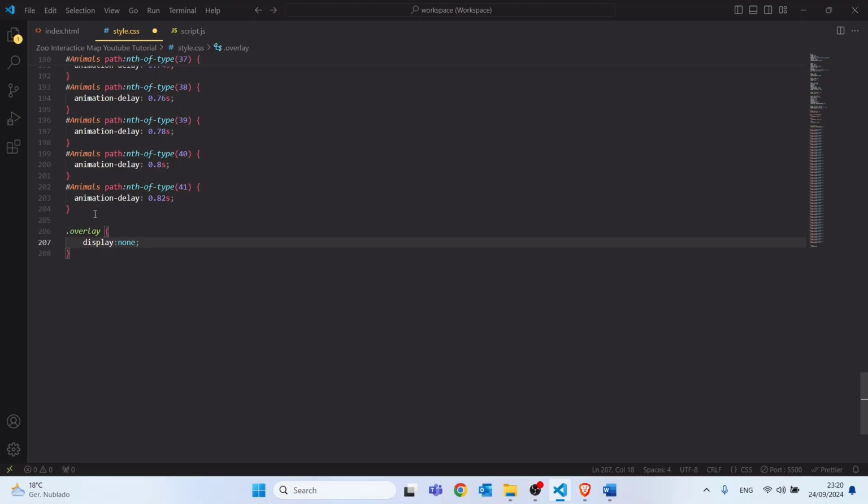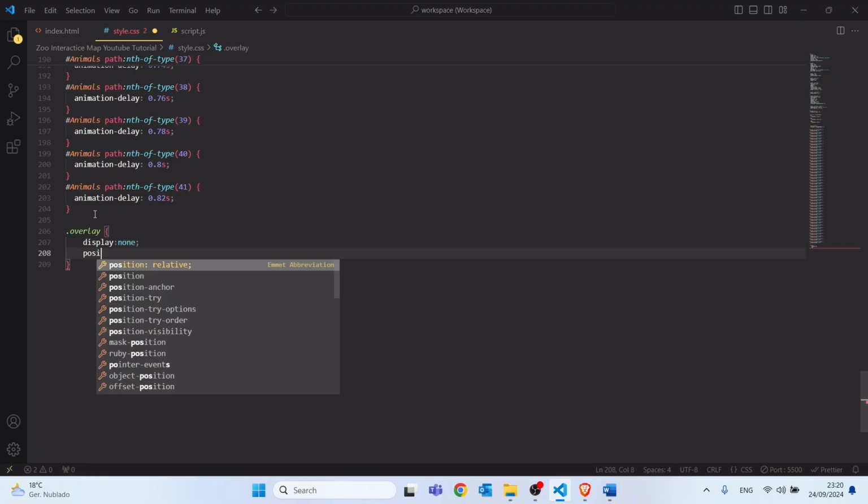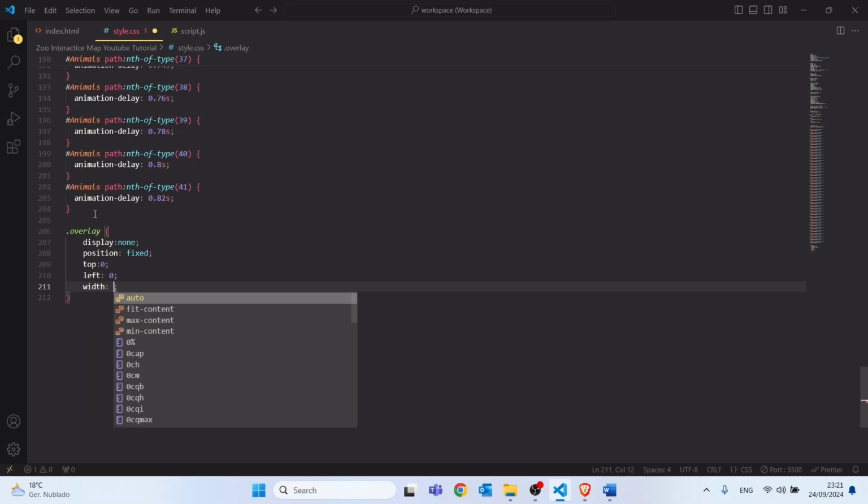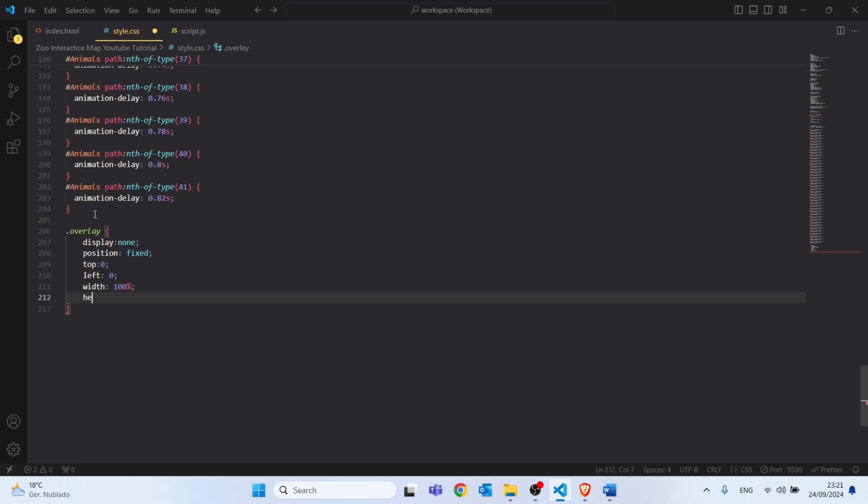So to style this overlay, I will set the display to none because I don't want this overlay to be visible. The position will be fixed. Top will be 0. Left 0 as well. Width will be 100%. Height 100% as well.